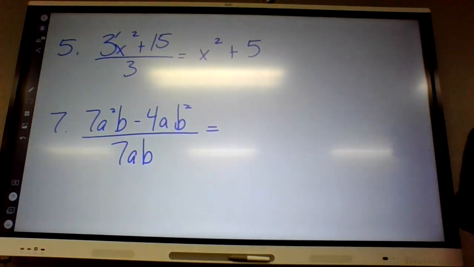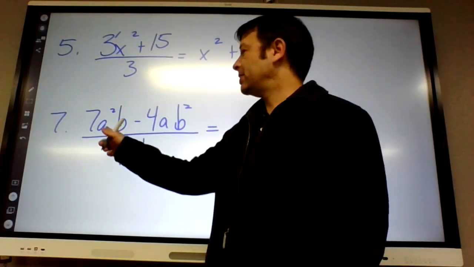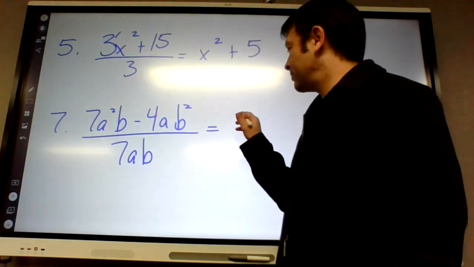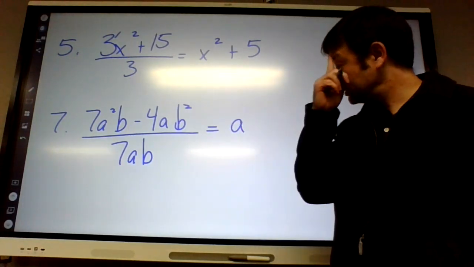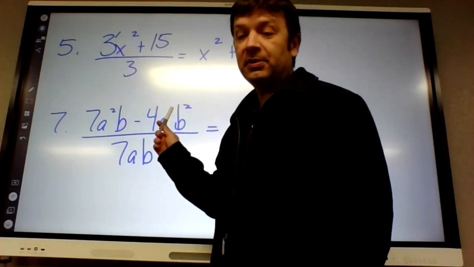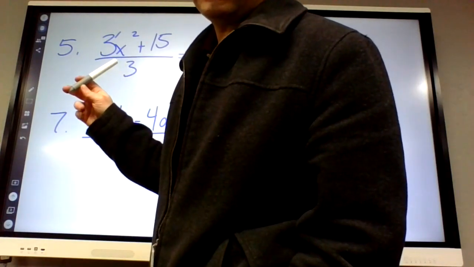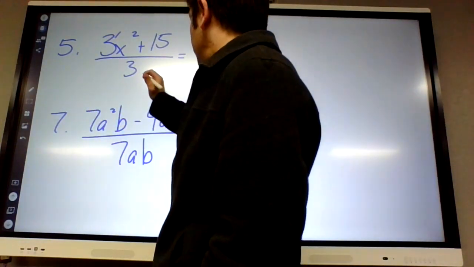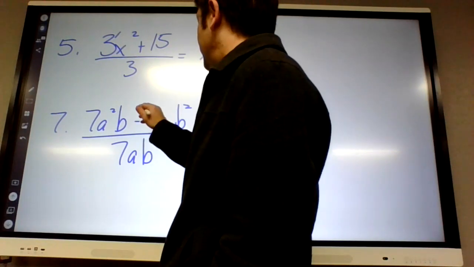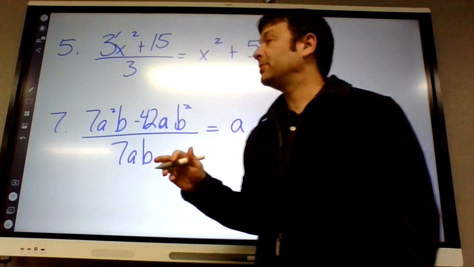Okay, what is 7a squared b divided by 7ab? 1A. Yeah, so everything cancels out except for an a. All right, we haven't seen this yet. What do we do with the 4 and the 7? Fraction. I think I copied it down wrong, but I think it's 42. We do have fractions, but it's not on this one. We are going to have fractions though.